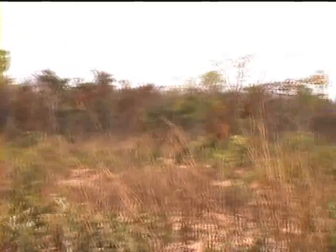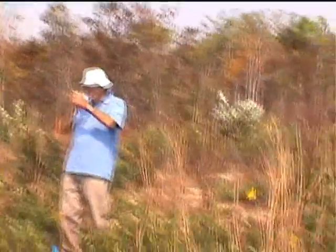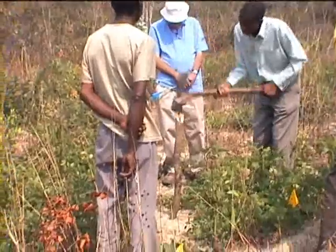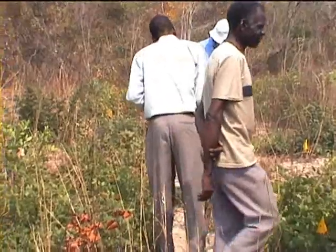Zooming round now to show you the area. Quite hot out there and quite dry. It's mid-September, which is the time we go there, as the water table is as low as possible at that time of the year. John is doing some checks there. This is the post going in now on one of 20 villages that we did in 2008. John there in blue, watching it taking place.